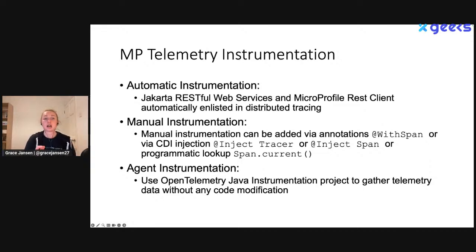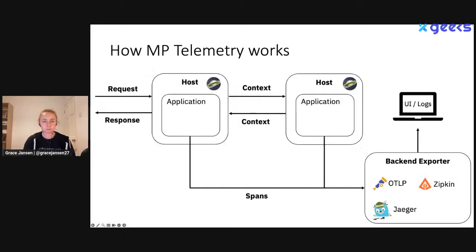We've got the annotation @WithSpan, or you can utilize CDI injection, so another API from MicroProfile, to be able to use @Inject Tracer or @Inject Span, or you can also use programmatic lookup. So lots of different ways to enable manual instrumentation. And then we have agent instrumentation. You can use the OpenTelemetry Java instrumentation project to gather telemetry data without having to make any code modifications.